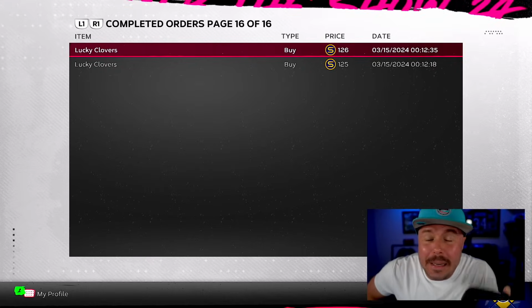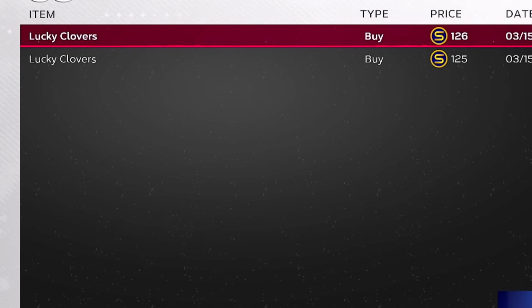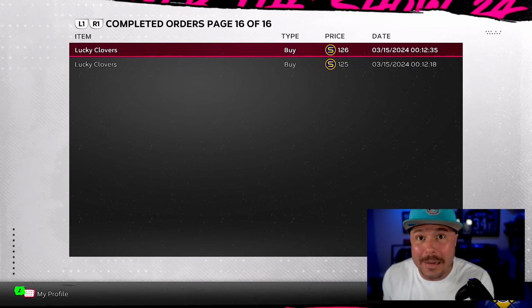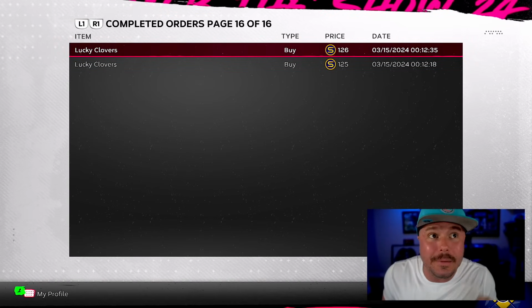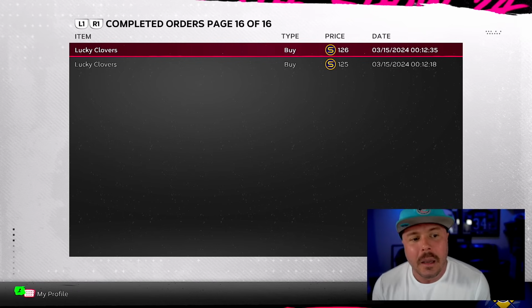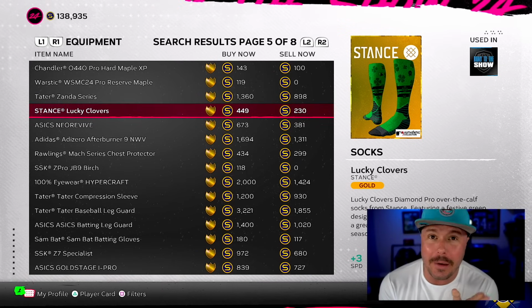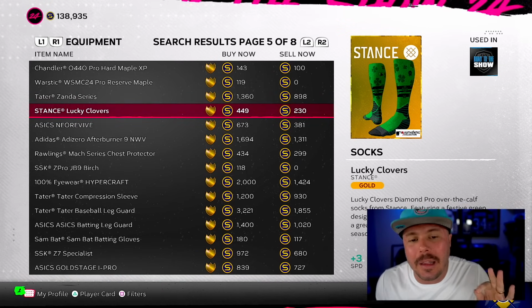Now you can simply see in the very beginning, as soon as I got on the game, every single person was getting their free packs. They were opening up packs, and the same thing is going to happen the day the game comes out. Not to mention it's going on right now, but you can see these lucky clover socks are right here, and they are selling for 449 stubs, which is still a good little flip of 300.